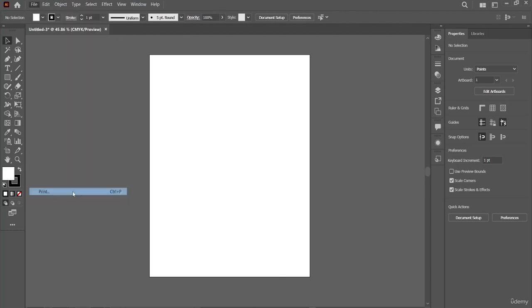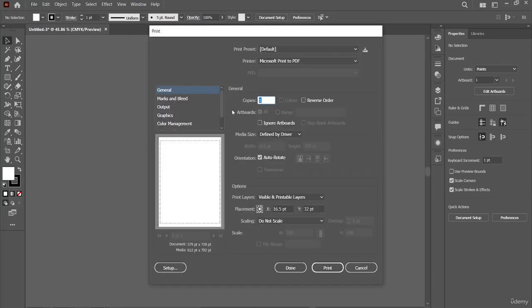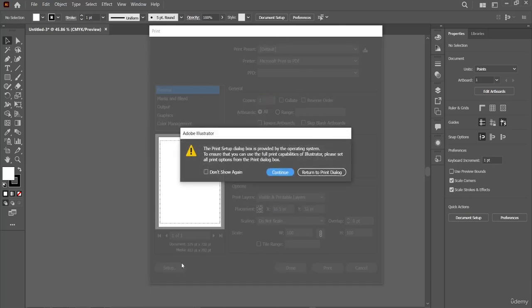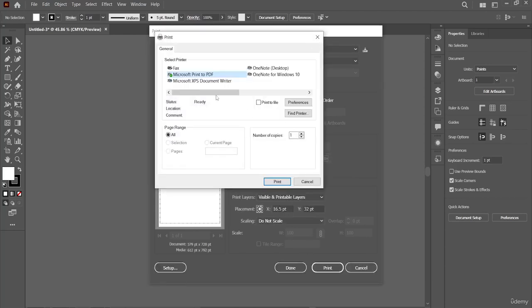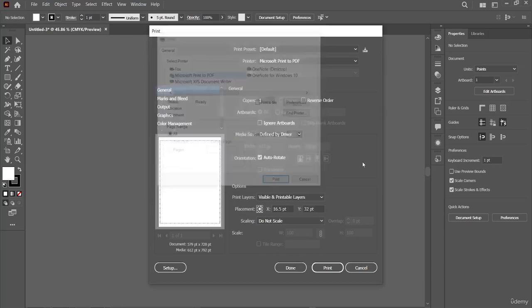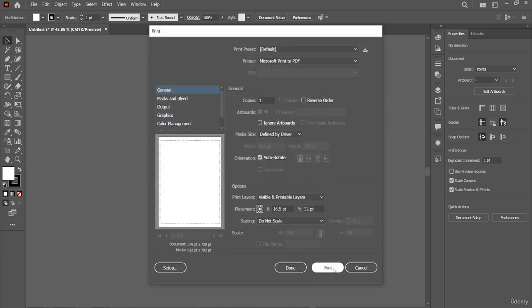Then we have this print option. When you press on print, the print interface will open up where you'll be able to print out your artboard, how you worked on it, and you can select whatever you want. You can fix whatever type of preset you want, or a couple of things which you have over here: orientation, options, and then general, and then print preset, all of them, and fix your printer. You can also set up your printer from over here. You can press on continue, and after you're done, you just select whichever printer you want, and then you are good to go when you press on done and print.